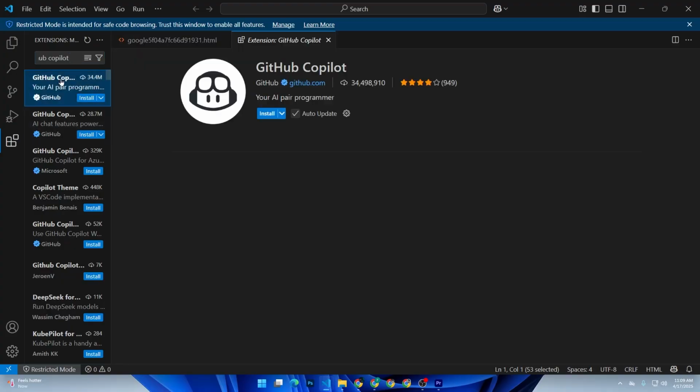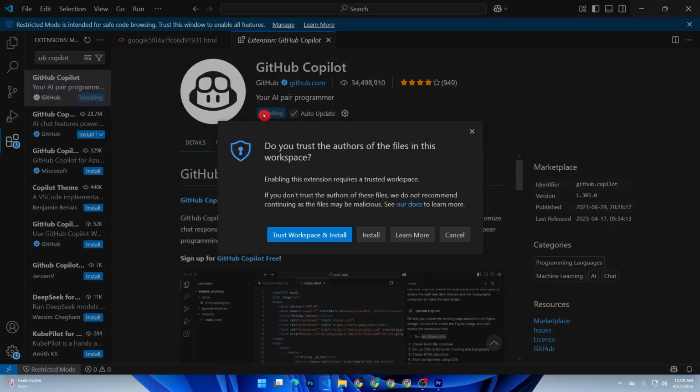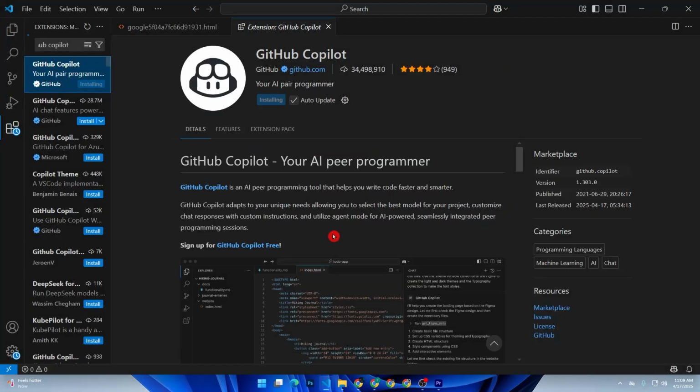Then select it and click Install on the official one by GitHub. Then trust Workspace and install.